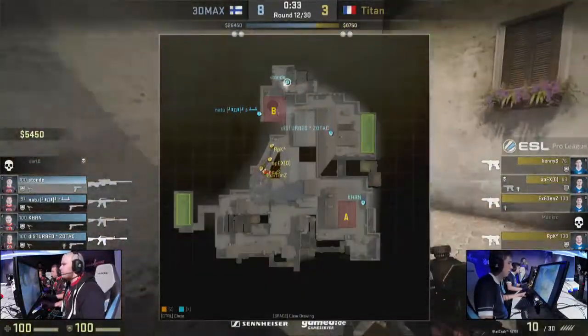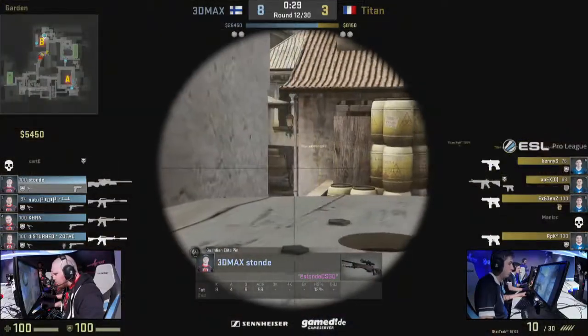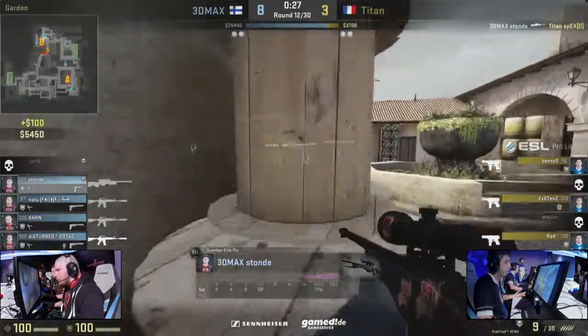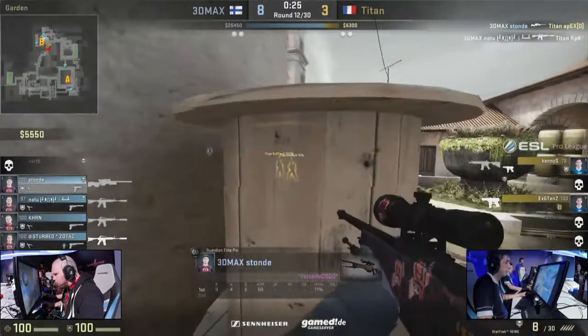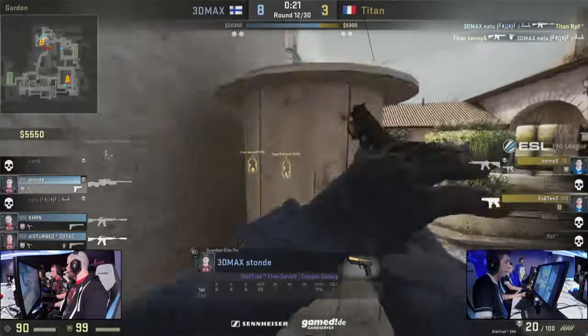Now it's down to Titan. Do they get the read? They still have 30 seconds. They could commit to the B site, or they could wrap back around to A, but it looks like it will be B. And Stonda's already in position with the AWP, just ducking and weaving, doing the best he can to buy more time for Natu to start laying into him with the rifle.